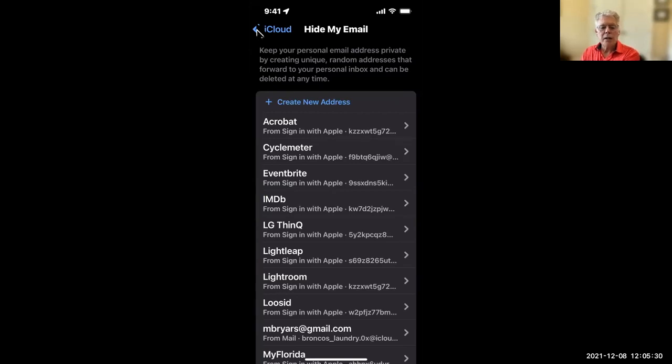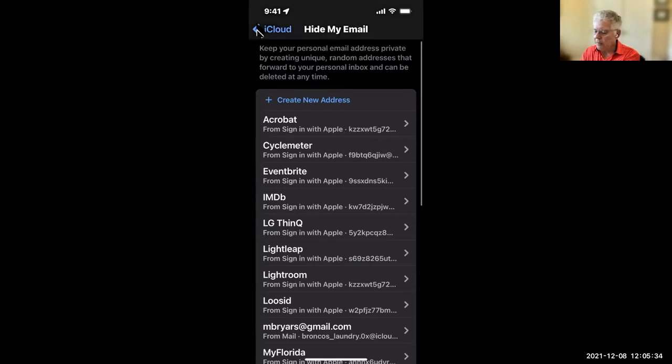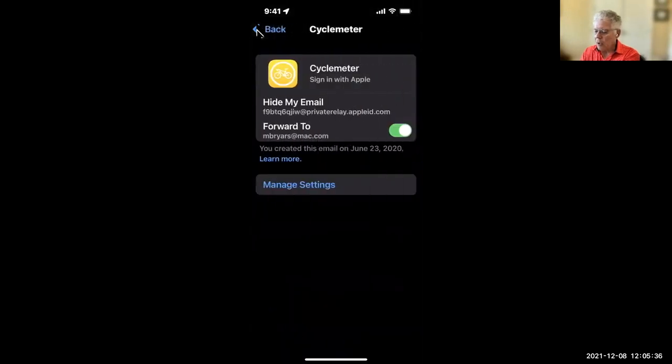So if I look at like Cycle Meter, you can see there the app. You can see the funny looking email that has been set up, and it'll be directed to my iCloud account.